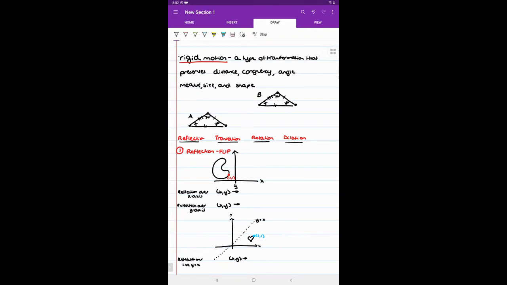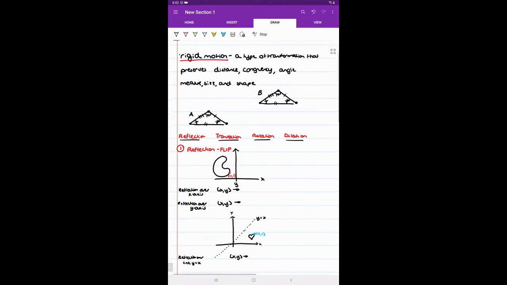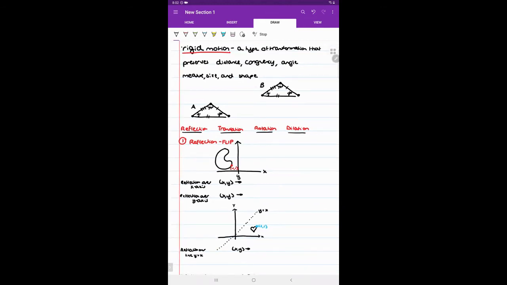Specifically, it's a type of transformation where one way to think about it is if you cut out the shape and then manipulate it, you're able to rotate it, move it, flip it, and then that final image is the new shape. That's a rigid motion transformation because you didn't change the distance, you didn't change the angles, you basically just moved the shape around. So that's a rigid motion. For example, this B is a rigid motion transformation of this A because I just moved A over.